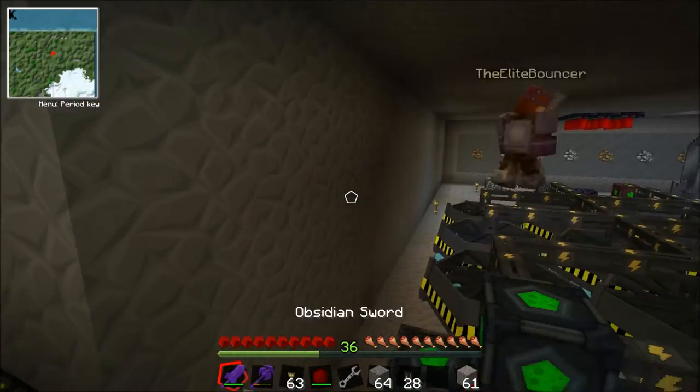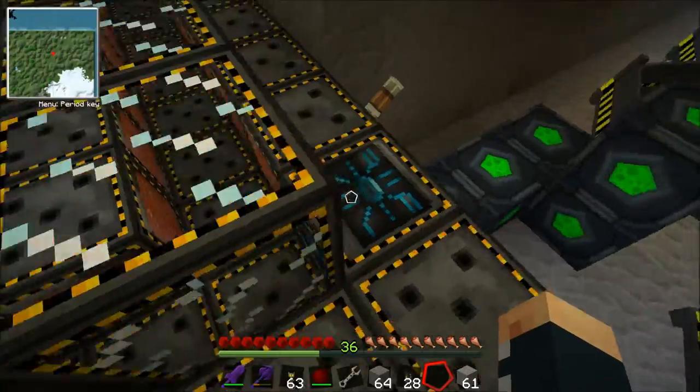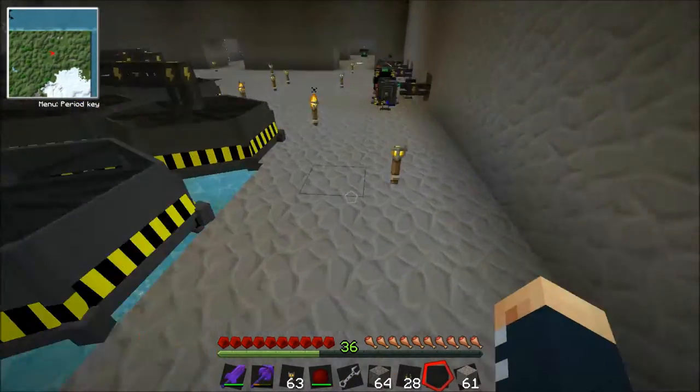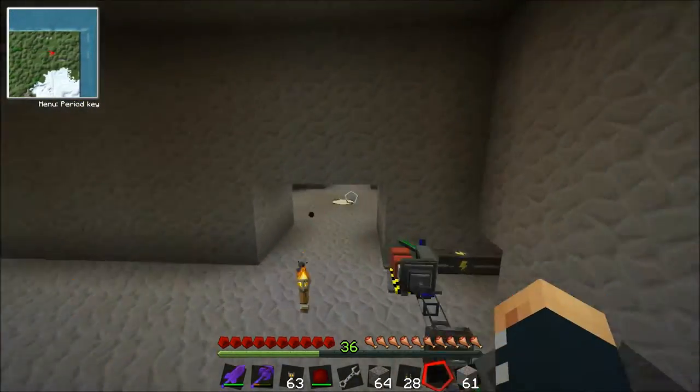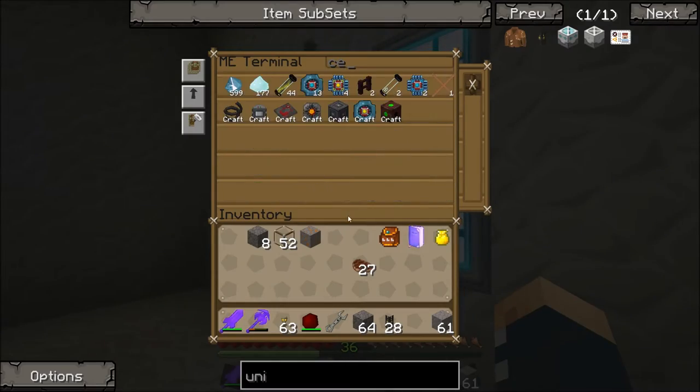So, are you ready, Joe? I'm pretty damn ready, actually. The moment of truth. I have been waiting around 2 hours for this. To turn on the particle accelerator. What we need now are some tin thingamajigs, and then we can get it going. So we need to make some cells.